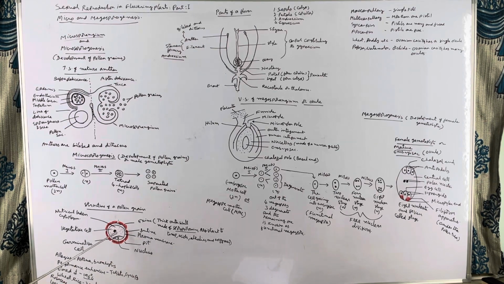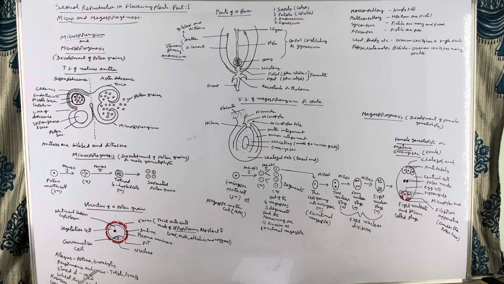It means the cells are three, or the pollen grain is at three cell stage. So if three cells are formed, it is known as three cell stage. But in 60% of the plant species, only two cells remain in the pollen grain before it falls upon the stigma, and it is known as two cell stage. In this way, the pollen grains are either in two cell stage or three cell stage.